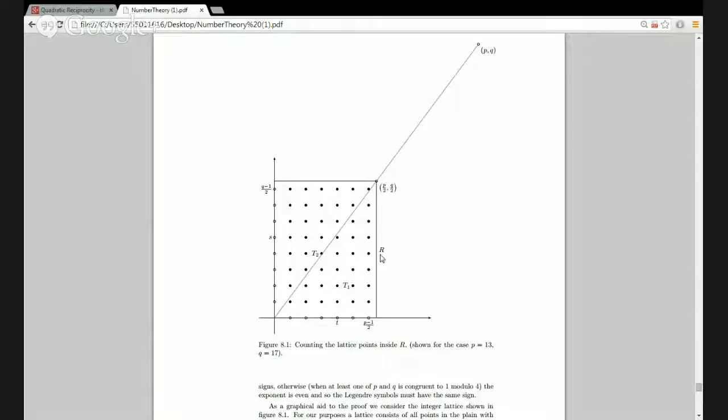First thing to be aware of: are there any integer lattice points on this line in the picture? Yes, there's a couple of them. The origin is on the line, because the line is going through the origin. And that point up there, the point with coordinates (p, q), is on the line. But there is no other integer lattice point on that line. Just to confuse you, I have put a point on the line with coordinates p over 2, q over 2. Those are not integers. p and q are odd primes.